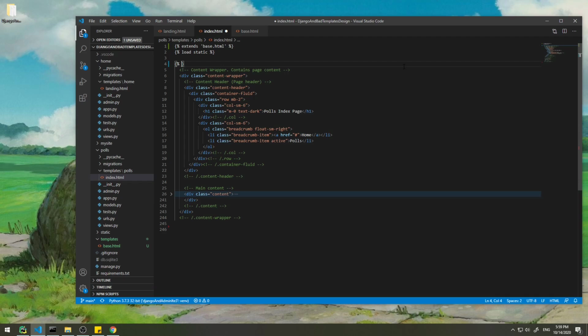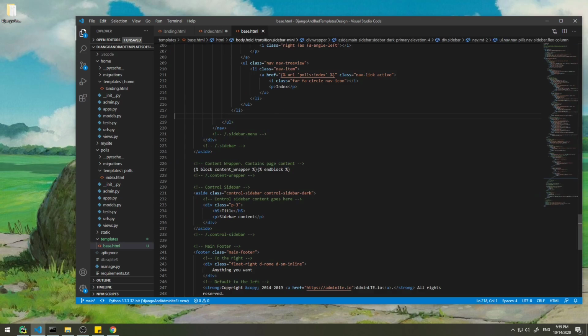Here's the thing that is very important. We need to render the content of the index HTML into the specific block in base.html. That's the reason we need to declare the name of this block.